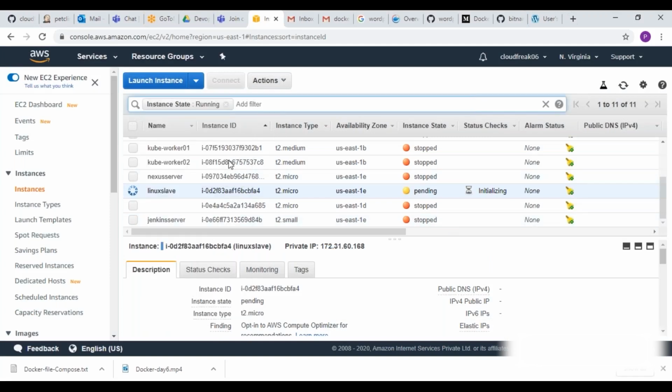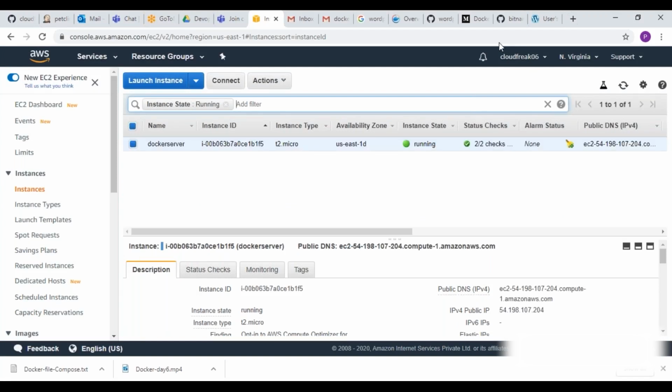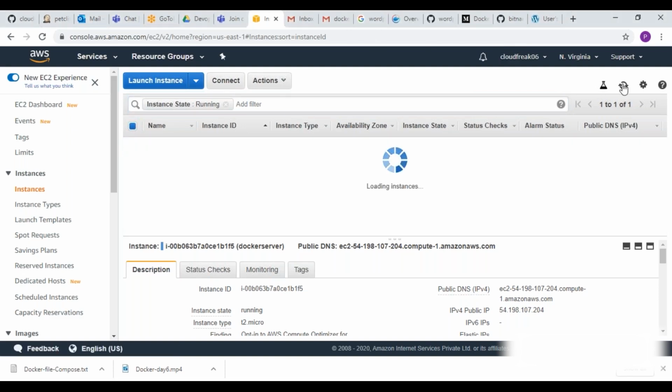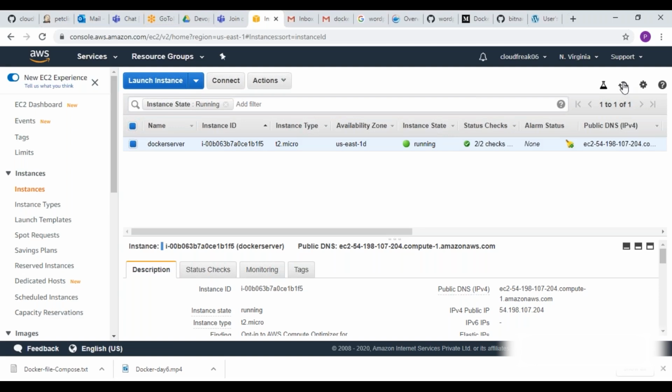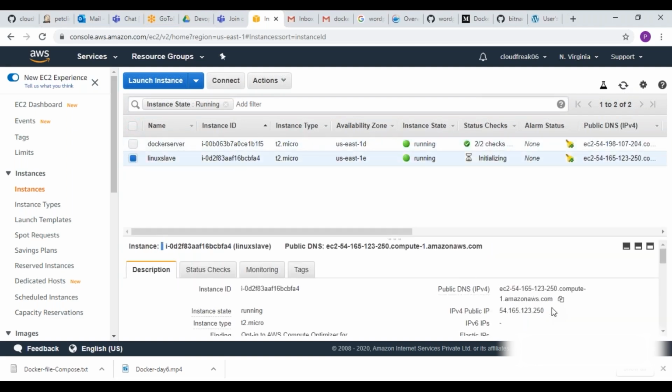I will install Docker inside this machine. Let me connect to this machine.